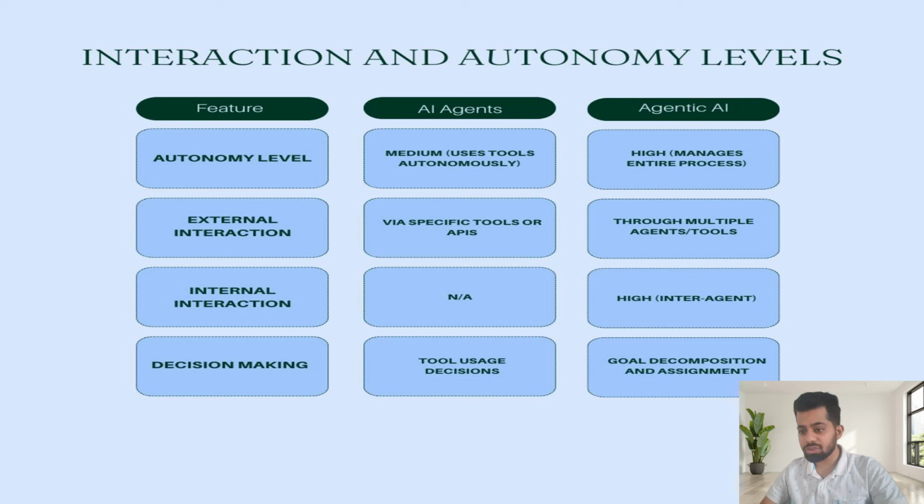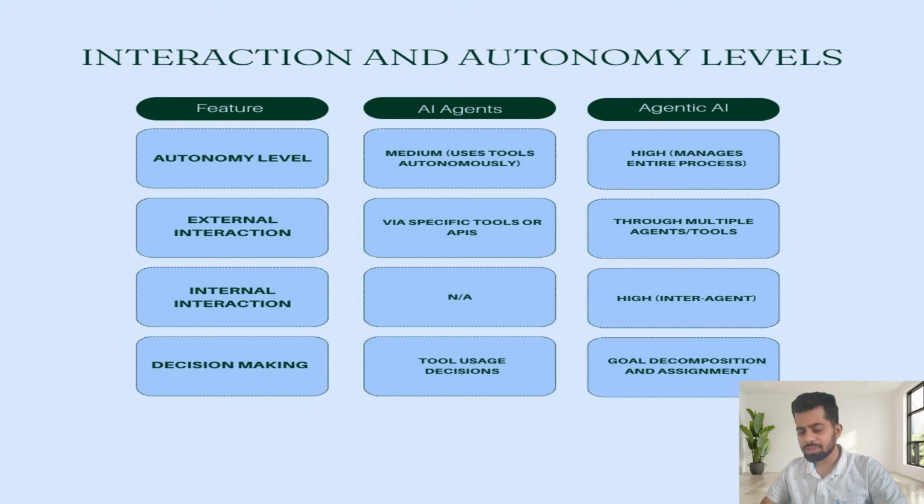In the next 2 years, AI agents will become mainstream in customer service, content creation, and personal assistants. In the next half decade, agentic AI will revolutionize complex industries like healthcare, education, and scientific research. And in the next decade, agentic AI systems might be managing and optimizing traffic, power, water, and emergency services simultaneously. The bigger picture is we're not just talking about better tools. We're talking about the emergence of artificial teams that can tackle humanity's biggest challenges. Climate change, poverty, disease. These problems require coordination across multiple domains, exactly where agentic AI might excel.